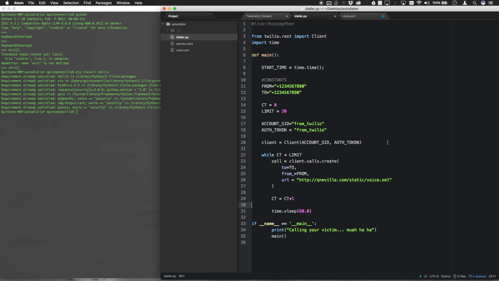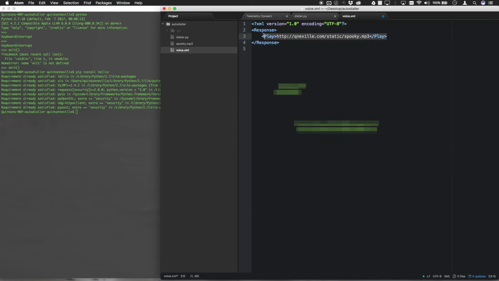So I'm going to pop over to my account and just load this up. And let's see how it goes. All right, so I've added all the necessary account information that is necessary to make this phone call. I've got a from number, which is directly from Twilio. That's the number that I've purchased. I've got a to number, which is my personal cell phone number. I've got my auth token and account SID. Make this phone call. It's going to call my cell phone from Twilio. It's going to call this URL that tells it what to do.